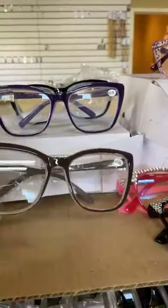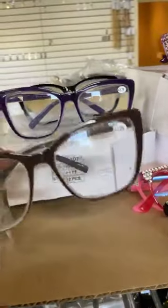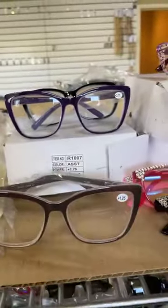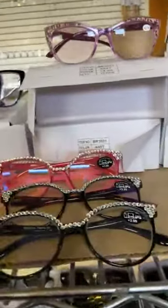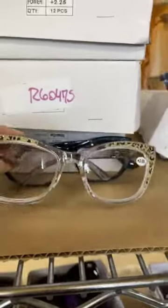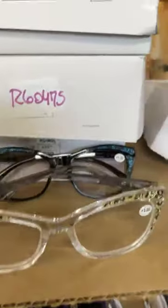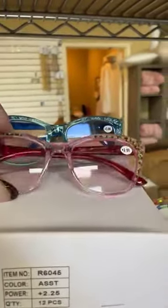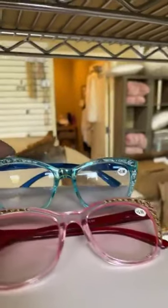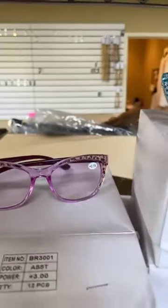Some more readers with the bigger glasses — so if somebody wants not some of the smaller or more of a cateye, you've got your bigger regular glasses as well. $16.99 for all of these. We've definitely got some bling ones here as well. I absolutely love these — it's got a little bit of sparkle. You can see a little bit of the bling just in the corners. Comes in the clear, comes in the blue, also comes in this pink with the animal print, the turquoise, and then this really pretty light purple as well.